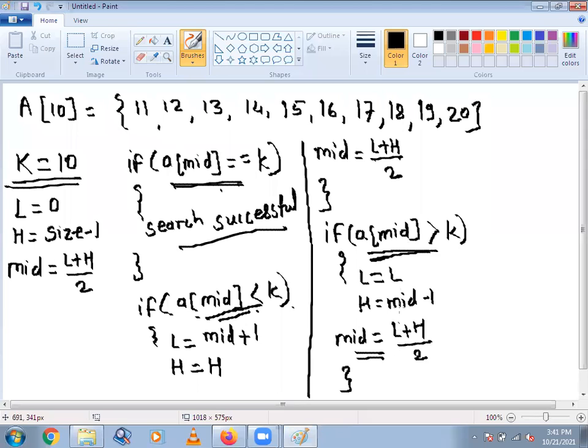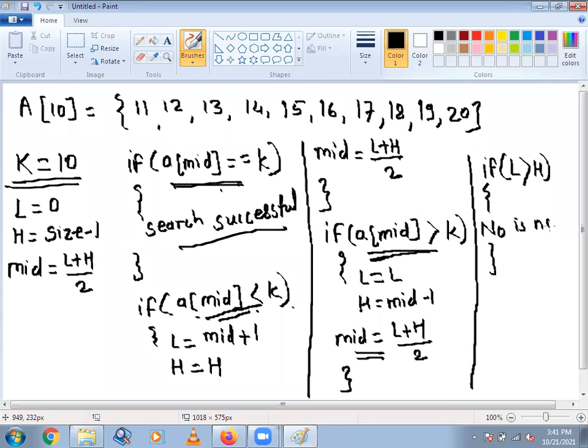Finally, if low is greater than high, then search is not successful. That is, number is not present.